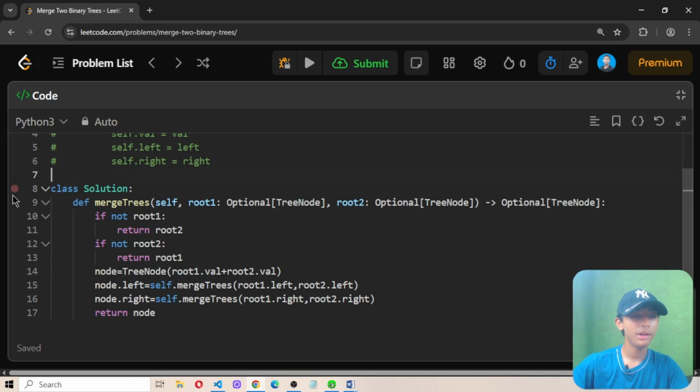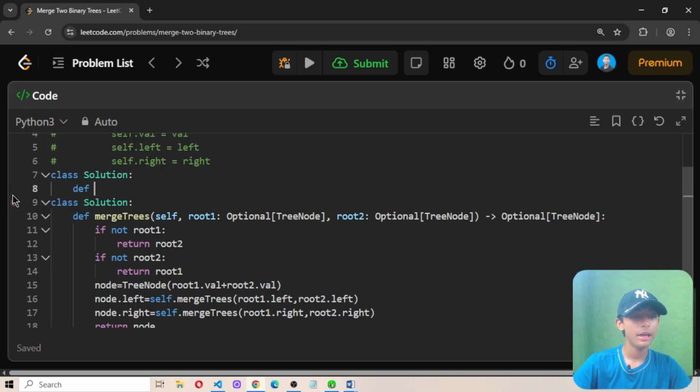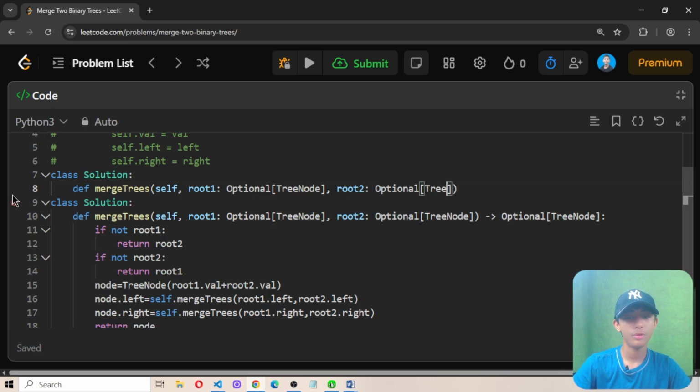And now when we have done all of this, I define a class Solution, def mergeTrees, self, comma, root1: Optional[TreeNode], comma, root2: Optional[TreeNode] one more time.